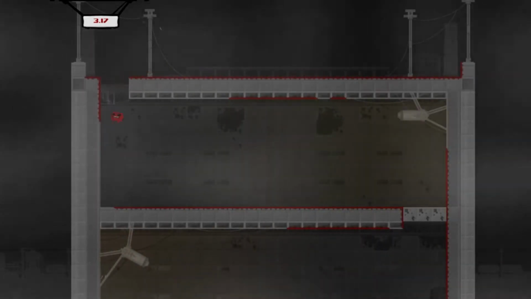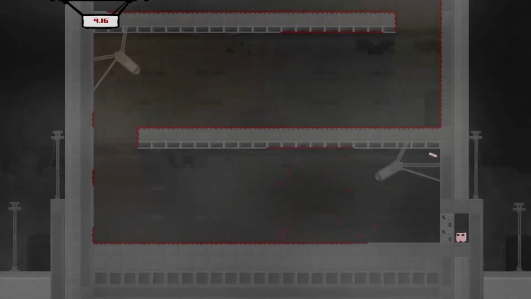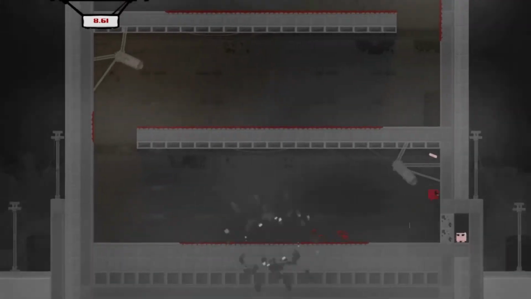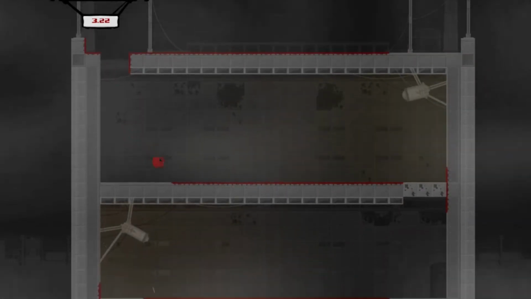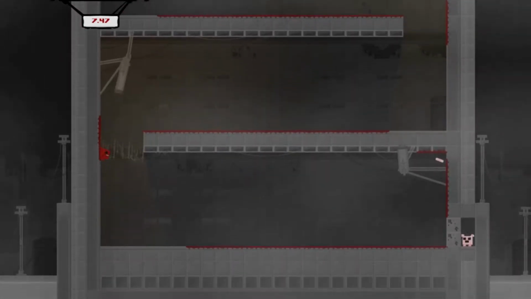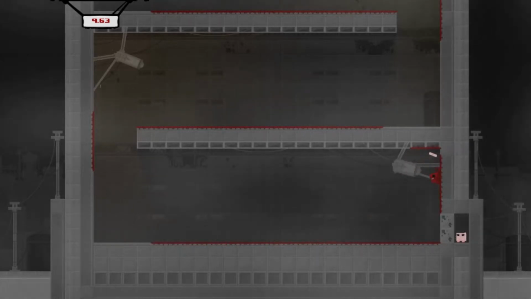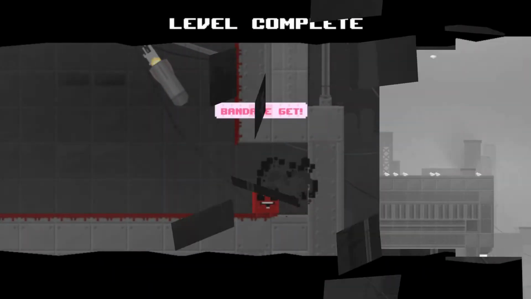Here's the time lapse of me attempting over and over. And then here is the actual run through right here. So you can see I'm just running as fast as I can from right to left. Just a little bit of dodging there. And in this last part, you want to touch those blocks and grab the bandage.